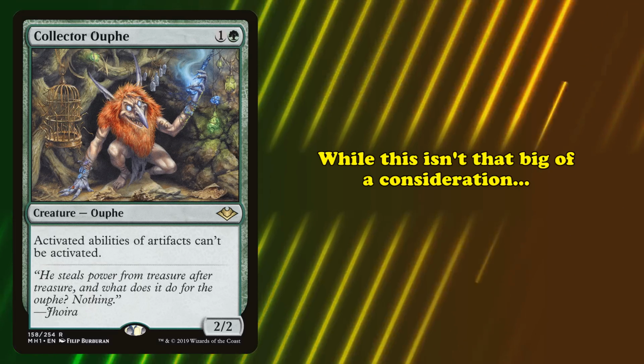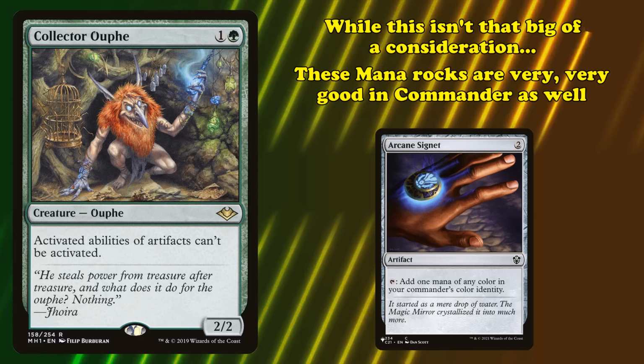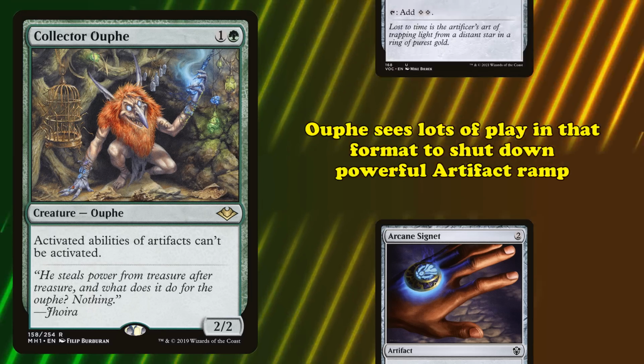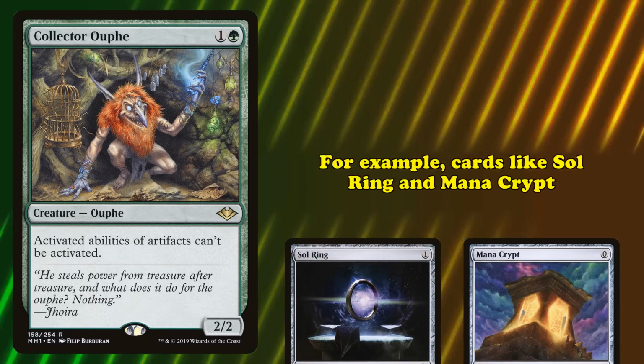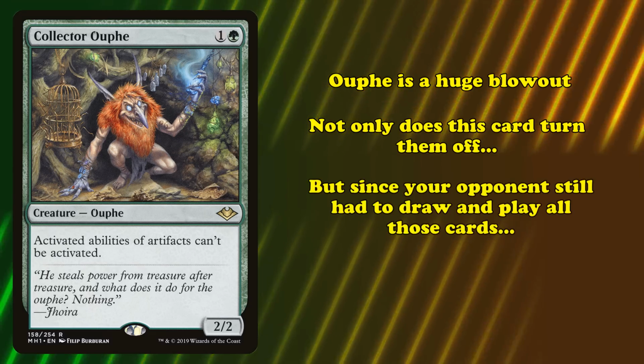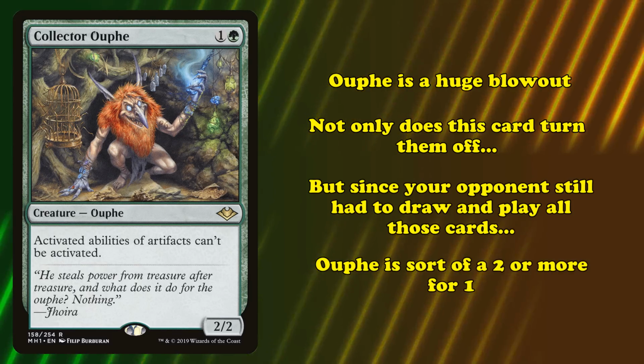And while this isn't the biggest consideration, these kinds of cards and other mana rocks are really powerful and popular in Commander, including CEDH, where these cards see lots of play to stop incredibly powerful cards, like Sol Ring and Mana Crypt. Ouphe is a huge blowout, as not only does it stop these cards from working, but since your opponent still had to draw the card, Ouphe is sort of a phantom 2 or more for 1.